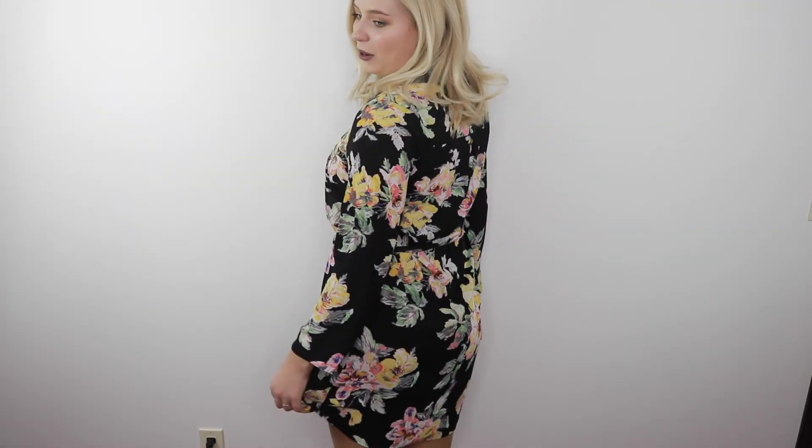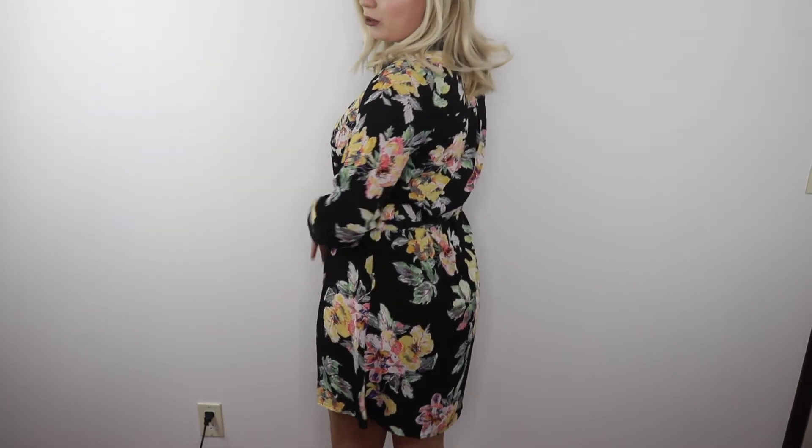This is the last piece — the Savannah Floral Shirt Dress. I quite like this one as well. Again, it's not the material I thought it was going to be, but I'm actually quite happy with it and it feels like pretty nice quality — something you'd get at Dynamite. It could be a little bit see-through, so I'd wear it with leggings underneath, especially in winter. It has a tie in the front so you can adjust how tight it sits around your waist. I just noticed you can also roll up the sleeves and button them. It's not too low cut, and it has a collar since it's a shirt dress. I think this might actually be my first day practicum outfit because it's really cute. It goes a little bit lower in the back, but I like that — not too short, not too long.